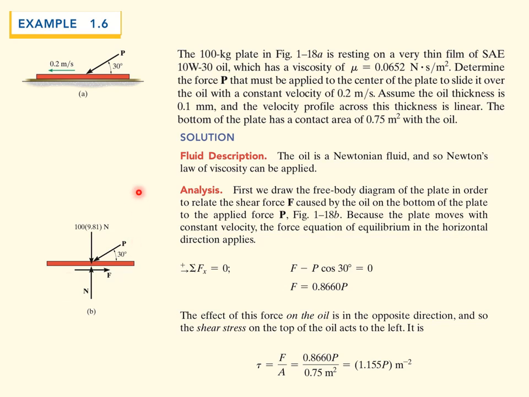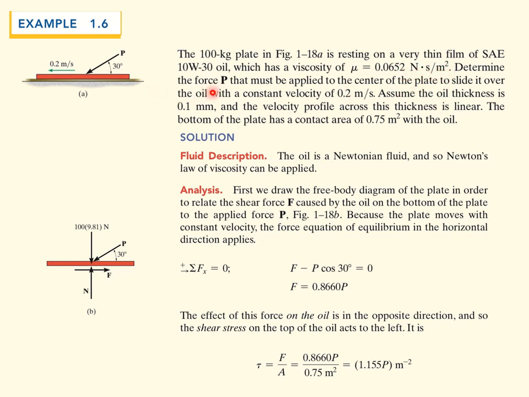So let's look at example 1.6. This is another great example that he works. He has a 100 kilogram plate shown here, resting on a very thin film of 10W30 oil. You can look up the viscosity of the oil. It's in Appendix A again. It's 0.0652 Newton seconds per square meter.